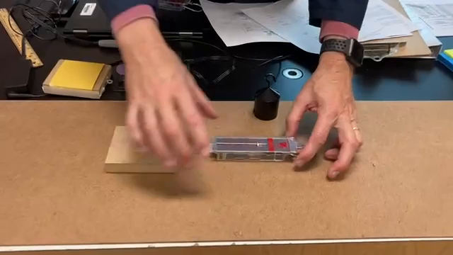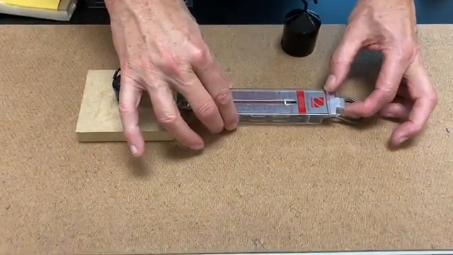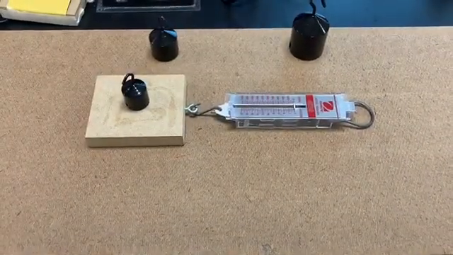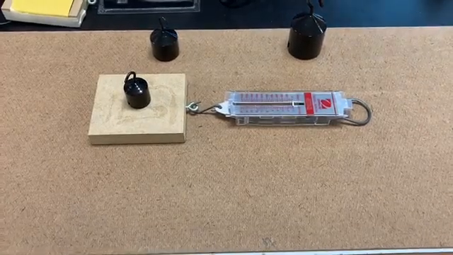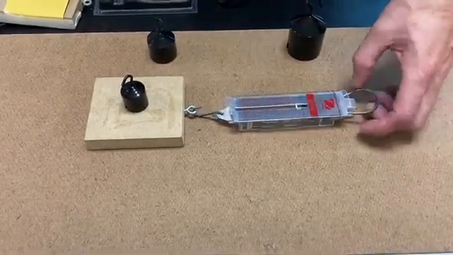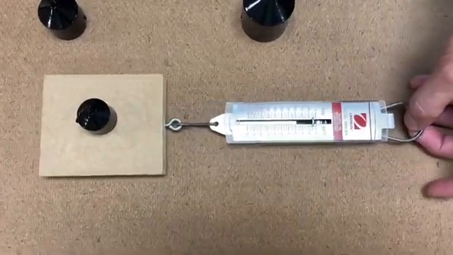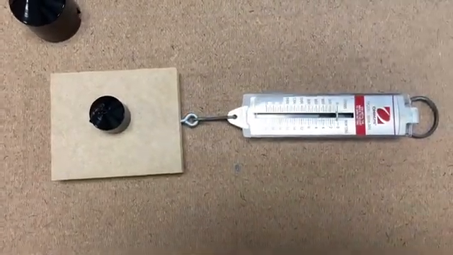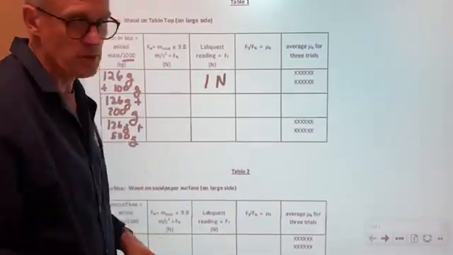I've got to make sure I calibrate this so that it's sitting right on 0 here, and what I'm going to measure is the Newton force that I need to pull this box across this wooden surface at a constant velocity. I calibrated it, so I'm going to go ahead and pull it at a constant velocity. So I'm pulling it now, and it looks like it's 1 Newton. So the LabQuest reading is 1 Newton. Okay, that's the first one.